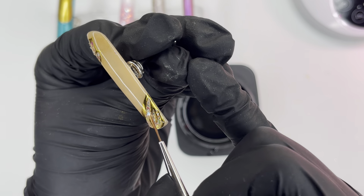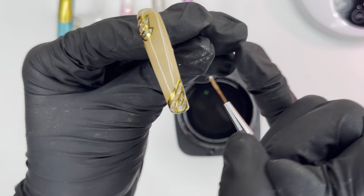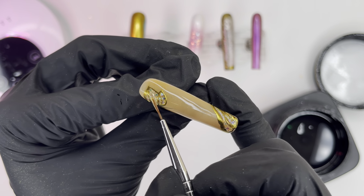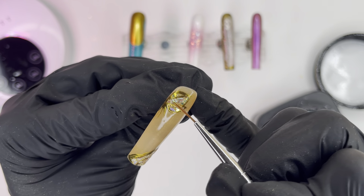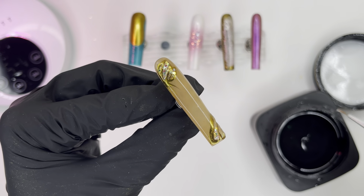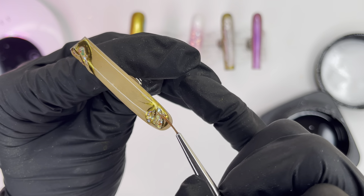Whenever I know that I'm gonna be using any type of hard gel, I never charge my fast curing lamp. Never. It always ends up dying on me. This one did too, which is why you guys won't see it anymore. I have to end up using the big lamp to cure the nail and then go back to the video. Like, I don't know why I always do that.